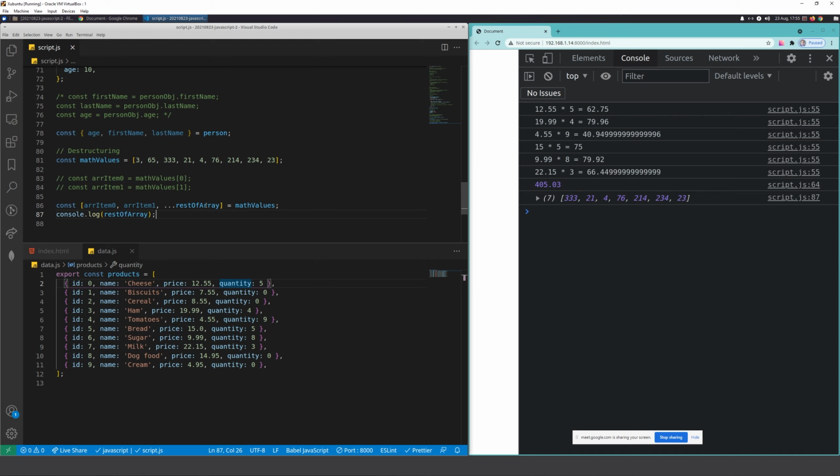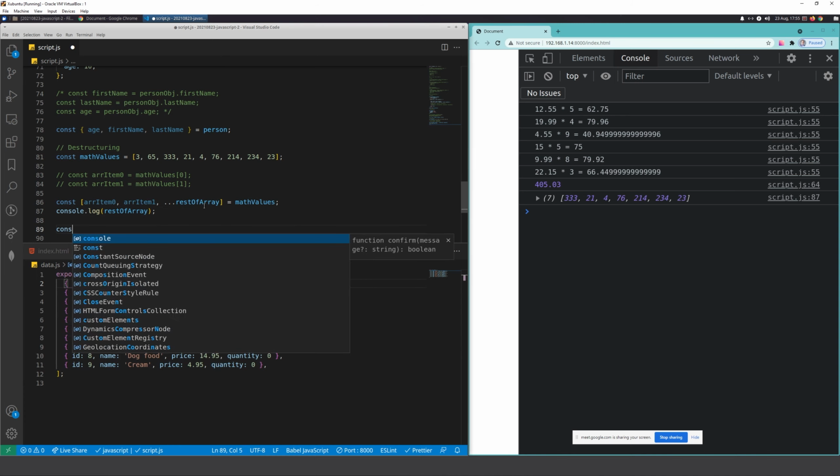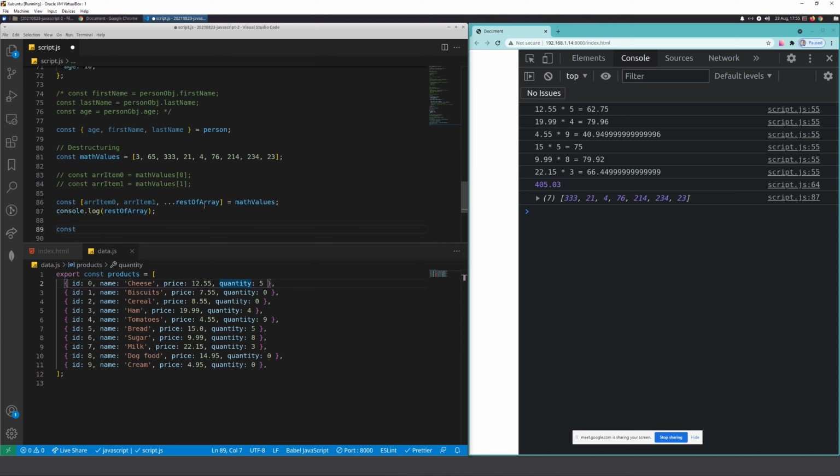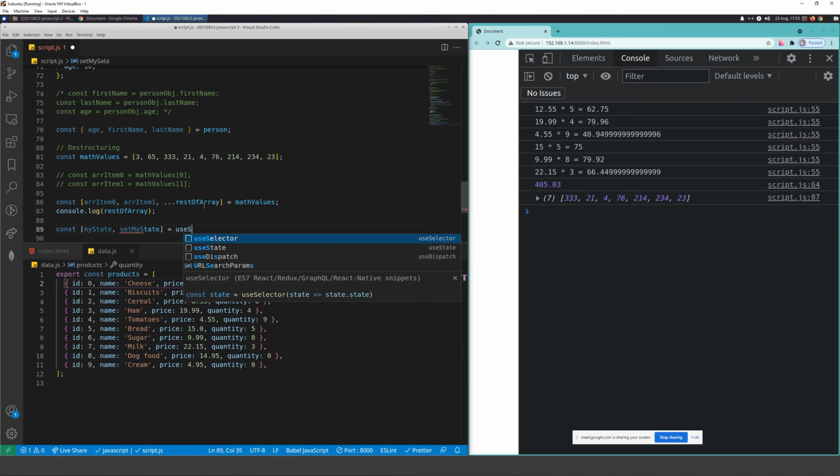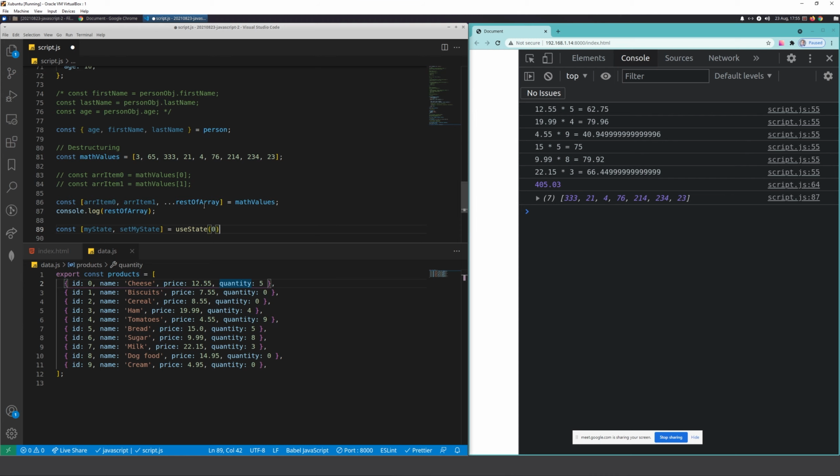You will see that finding the right place to use this is going to be quite rare. But if you use React, you will actually see it a lot. For example, in React, you'll see something like const [myState, setMyState] = useState. This is the exact same thing. You're actually destructuring. useState will return an array with 2 values, and you set this to the first value and you set that to the second value.